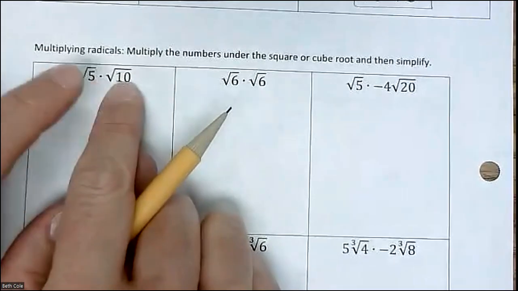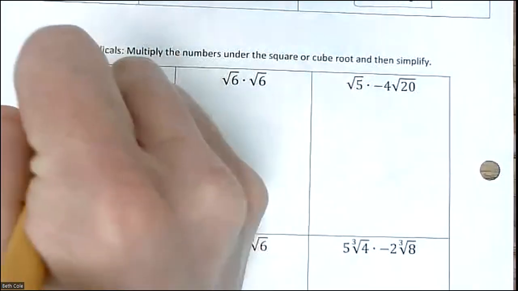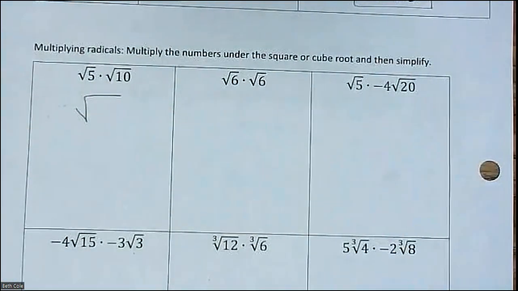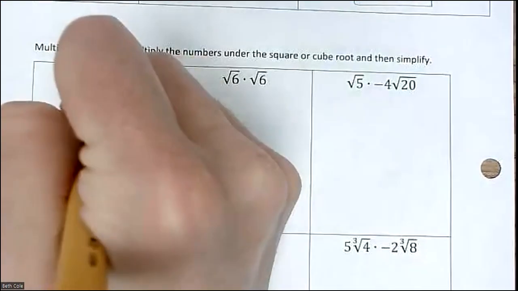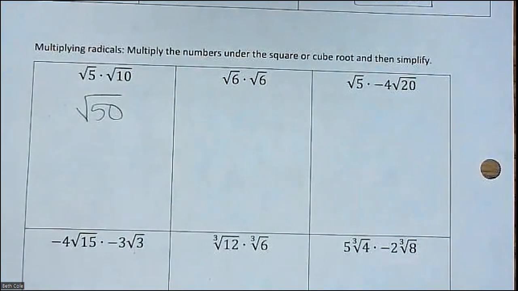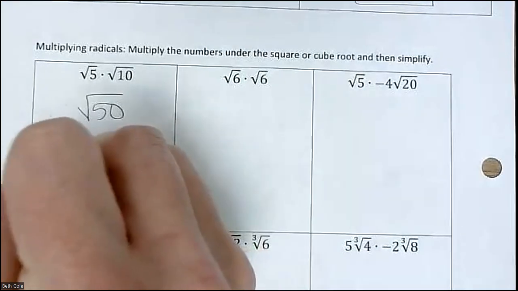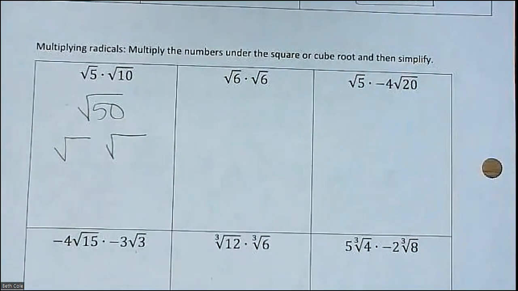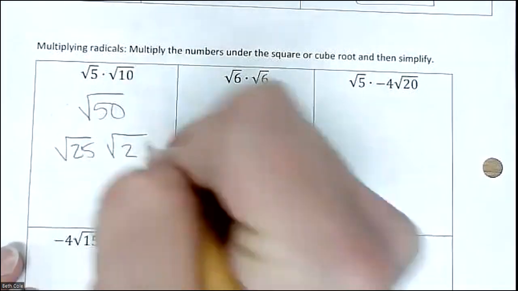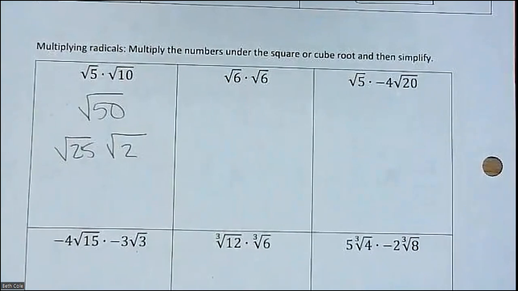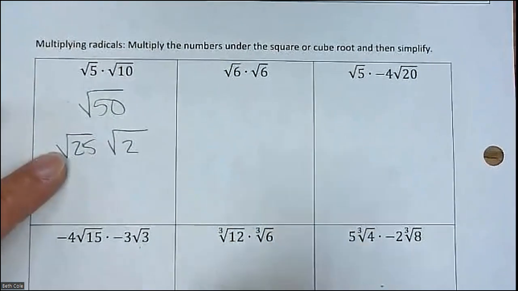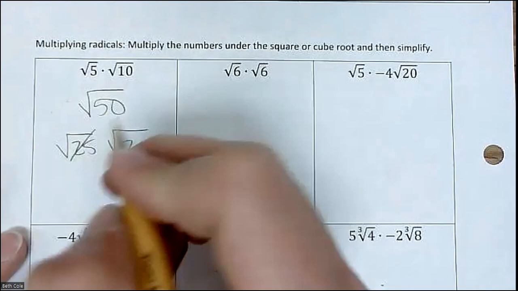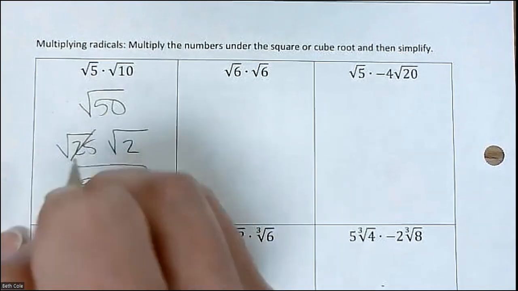Do you see how both these are inside the square? Okay, so draw a square root. What is 5 times 10? 50. Very good. And then just like we played in Battleship, you're going to split it. Now, remember what list you're looking at. This is squares. 49 is not going to go into 50. 25 times 2. Well, hold on. And then what is your square root of 25? 5. So 5 square root of 2 is your answer.